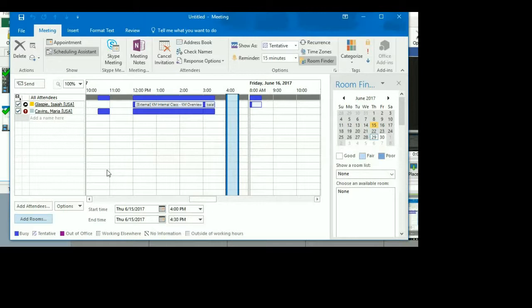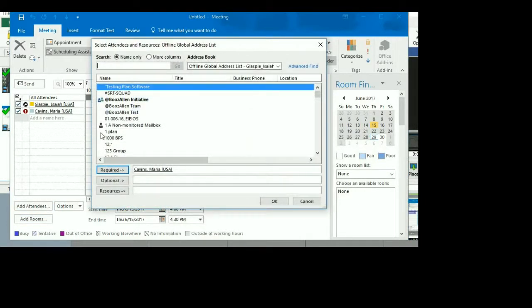Just like in Microsoft, there's several ways to do things. Another way to search for people is by clicking the Add Attendees option at the bottom. Why this is here is it gives you the same option you would have if you were sending an email. So you can search throughout your prospective servers to find the person you need for your meeting. Since we've already added Maria to our meeting, she's already displayed here. So by double clicking on any of these names or associations, it will add their name down here, and they will receive an email for the meeting invite whenever you send it.